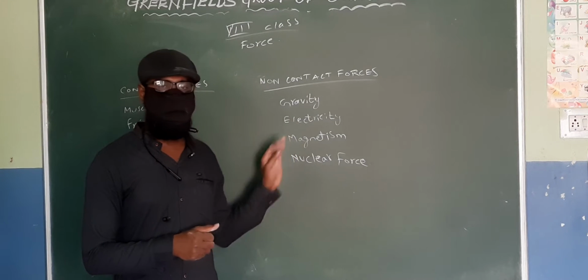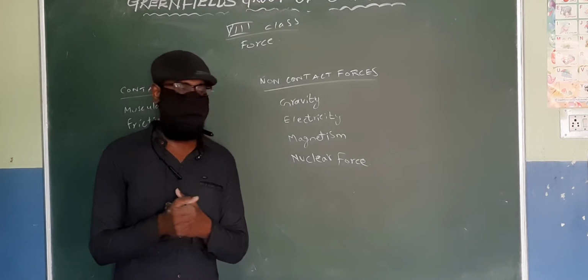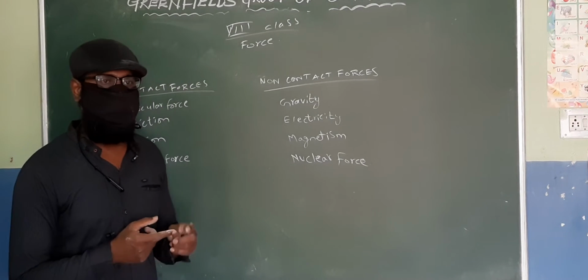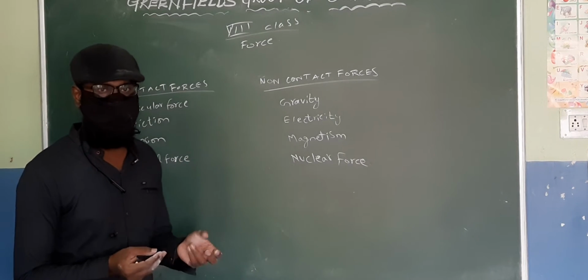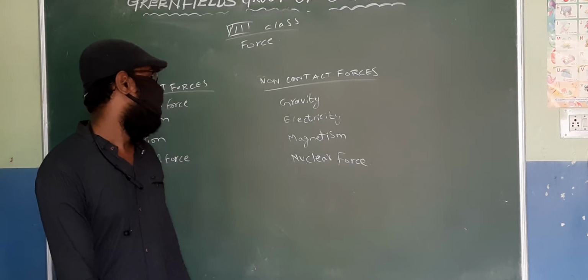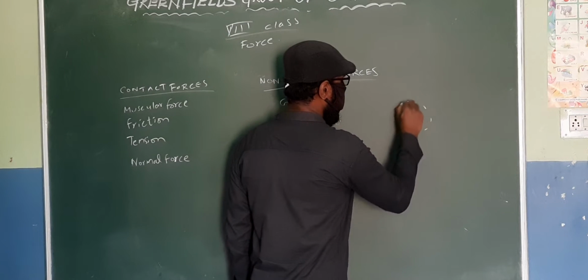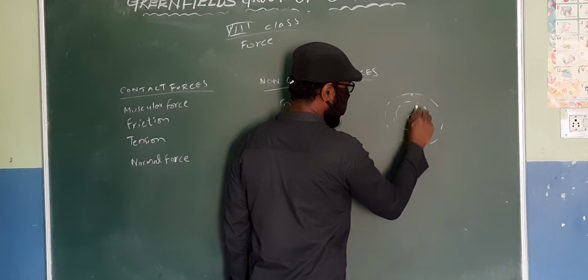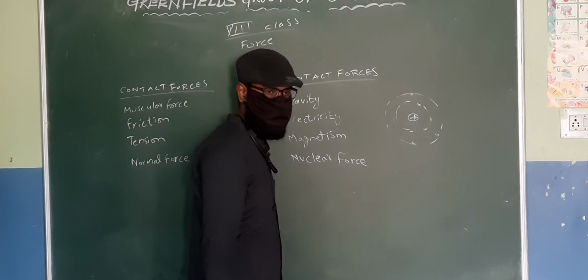Just like in magnets, we put north-south symbols, like north poles repel, north and south poles attract. Similarly, if we see certain particles attracting towards each other, we say they are positive charge and negative charge. And if they repel each other, they might be either both positive, or repelling means they can also be both negative. And we say the atom is the fundamental unit of all matter. As you know, the atom has protons in the middle and electrons revolving around it. That is the structure of the atom.